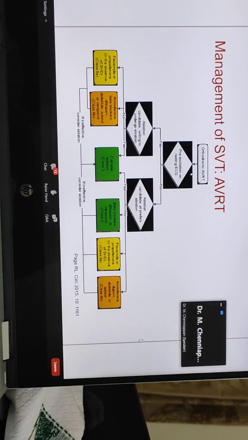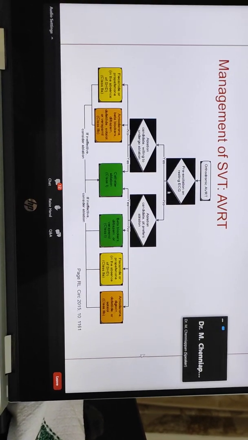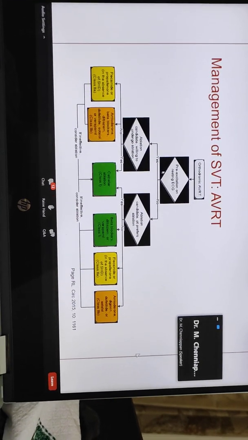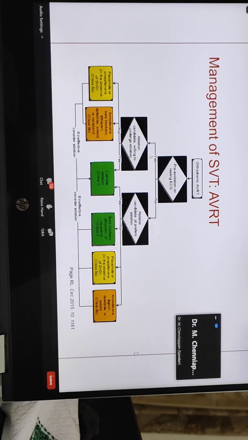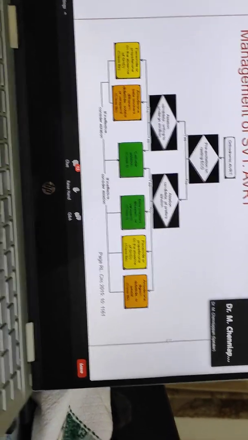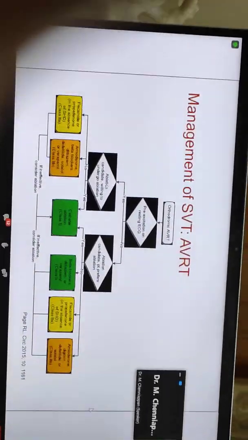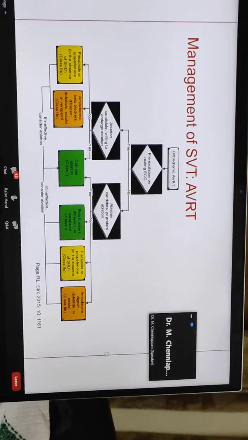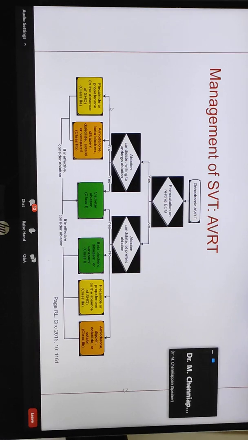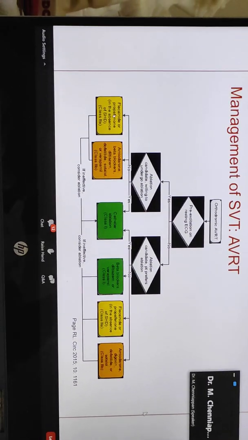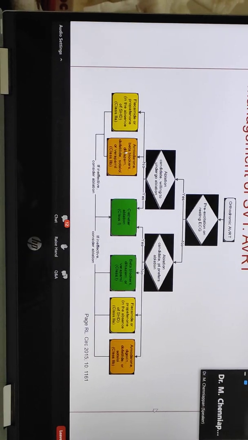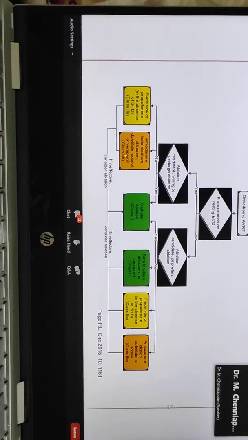So this is the long-term management of a patient with atrioventricular reentrant tachycardia. It all depends upon whether you have a pre-excitation configuration in the ECG or not. If the patient has pre-excitation and is explained the possibility of future tachycardia, and is willing for ablation, the patient can go for ablation. Otherwise, long-term management will be flecainide and propafenone if the patient has no structural heart disease, and beta blockers and amiodarone when the patient has structural heart disease.